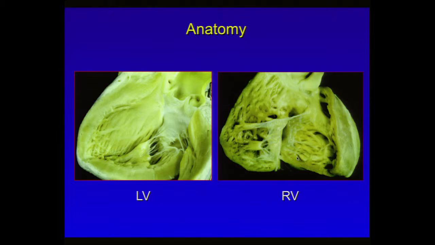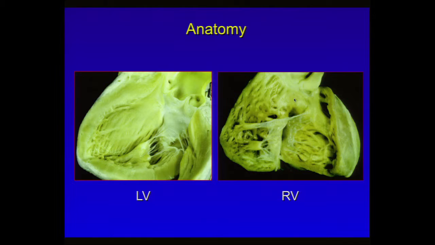You notice that the right ventricle is more trabeculated, and the wall is thinner. The tricuspid valve here has multiple attachments to the septum, and you see this thick muscle band along the septum here leading to the pulmonary valve up here, which is separated from the tricuspid valve by this thick rim of tissue, which is the conal or infundibular septum. So there are marked morphologic differences between the right ventricle and the left ventricle.